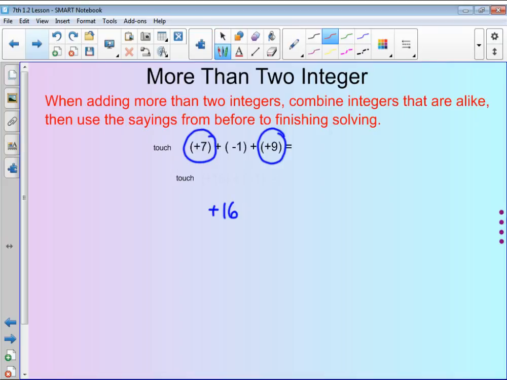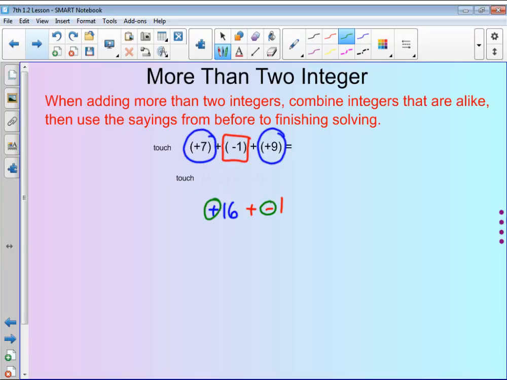Then this is what's left over. There's nothing for me to combine this negative 1 with right now to simplify it. So we're going to just do the plus negative 1. Okay, so now we're back to what we were just doing on the previous slide. See, now we're down to 2 numbers. So we've got different symbols. Okay, when I look at these different symbols, find the difference.